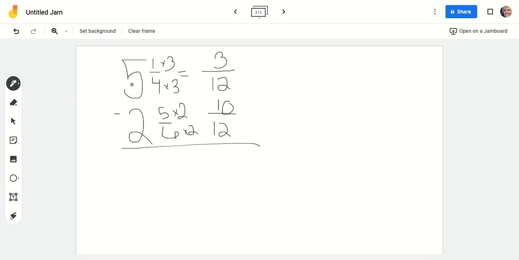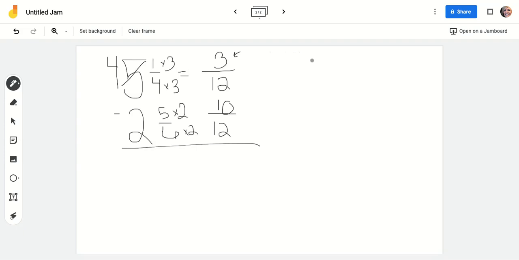All right. So if you're looking at this, you can see that the 3 right here is less than the 10. So what that means is I can't subtract here. So we're going to try borrowing for these slides. So I'm going to go over to the 5, and I'm going to make this a 4. So I'm going to turn it into 4. And then I'm going to bring this 1 whole, and I'm going to add it on to what's already here.